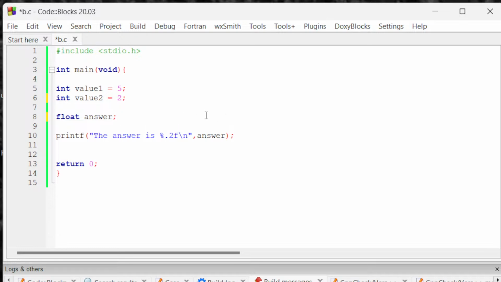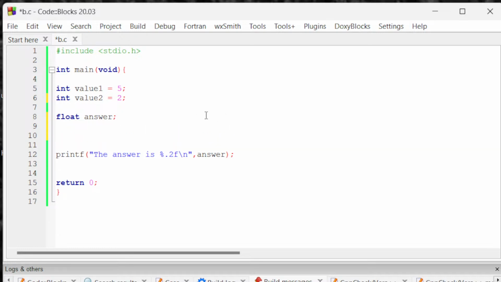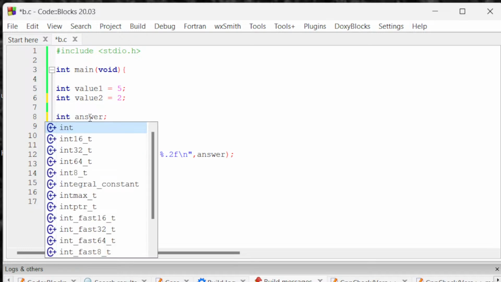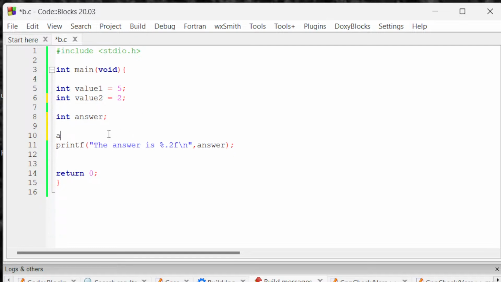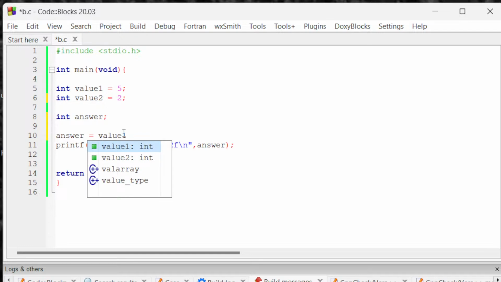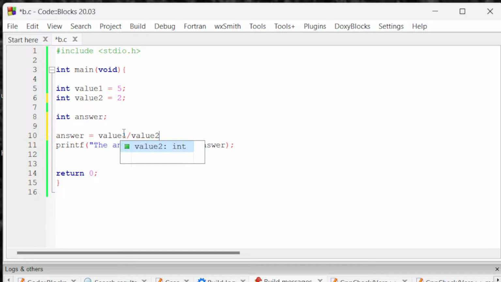Then here you can mention the equation right here. Let's try this one. Let's say the answer is integer and you have answer is equal to value 1 divided by value 2. And you put a float right here.